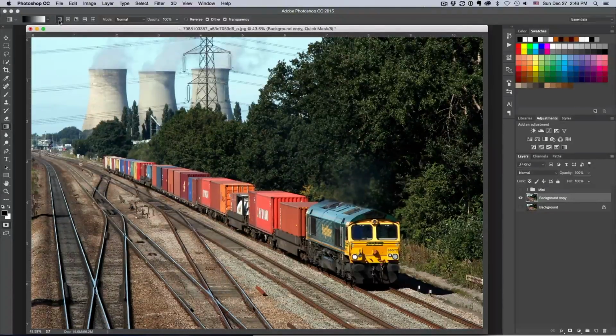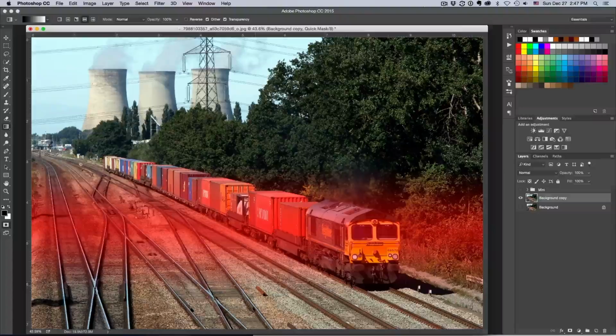Now you'll notice I have a selection here up on top. I can do a linear gradient, a radial, an angle, and a special one called reflected. Today we want to use the reflected gradient. So I'm going to select that, and then I'm going to say what I want to have in focus. So I'm going to draw a gradient line down as far as I want, figuring out exactly how I want this, and draw a line. And you'll notice here we now have a quick mask selection in red that is showing me the area of the photo that's going to be in focus or not affected by anything we do.